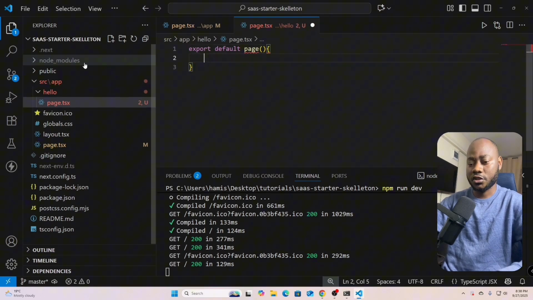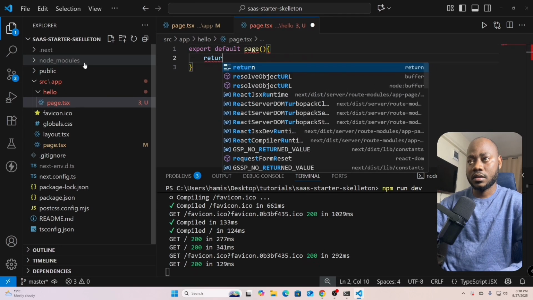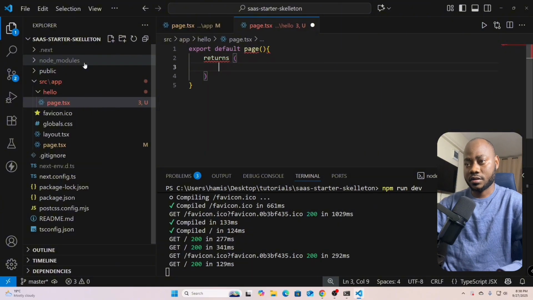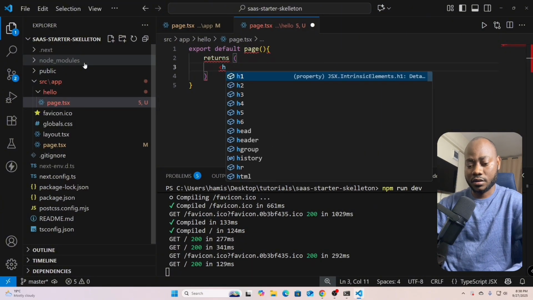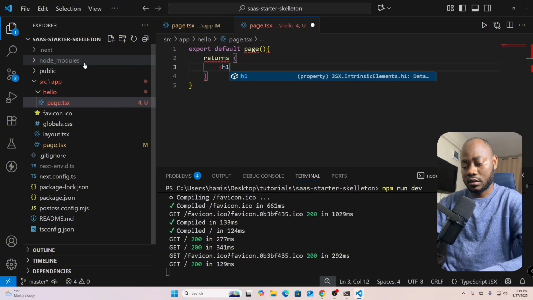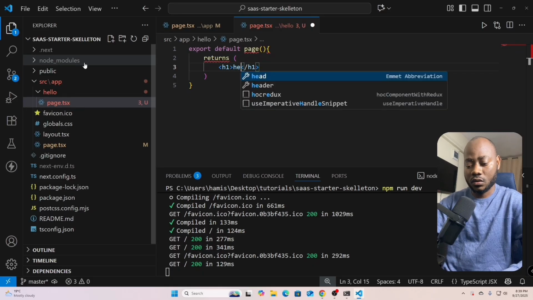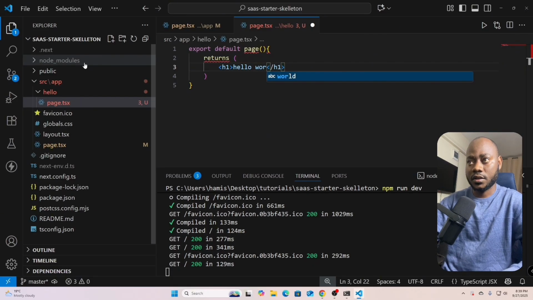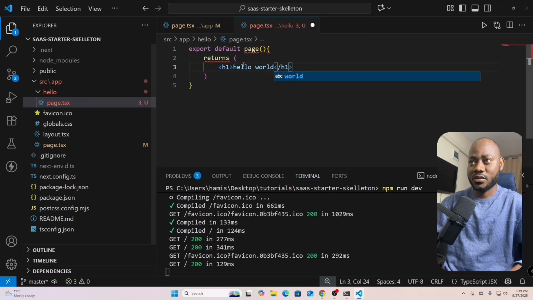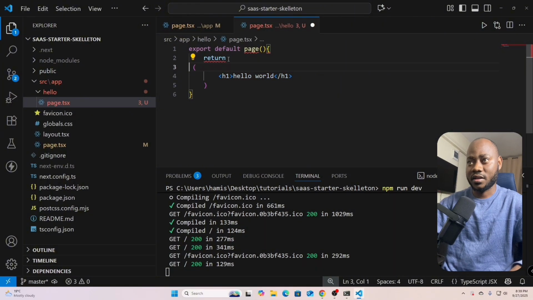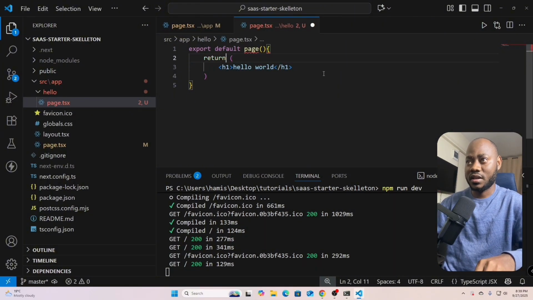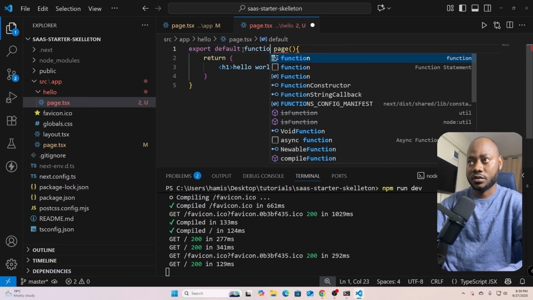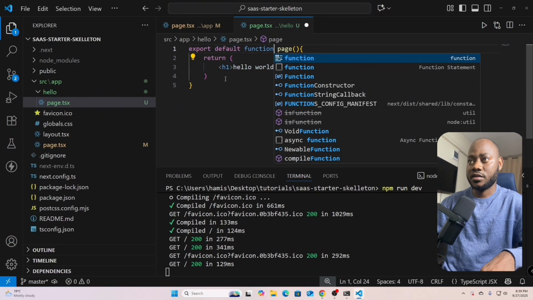It's just a function that returns JSX, simple as that. So let's say return h1, and let's say hello world. We're going to fix that really quickly. Actually just say return, I said returns, so it confused me. So export default function page, yeah, so that's okay.